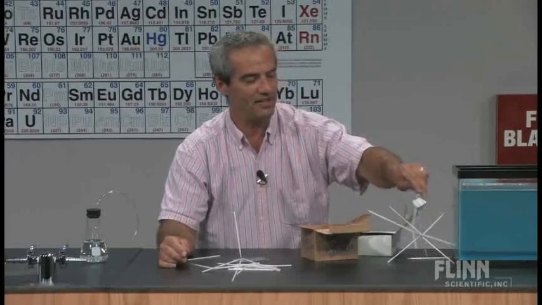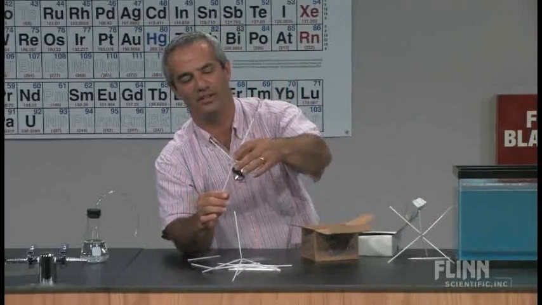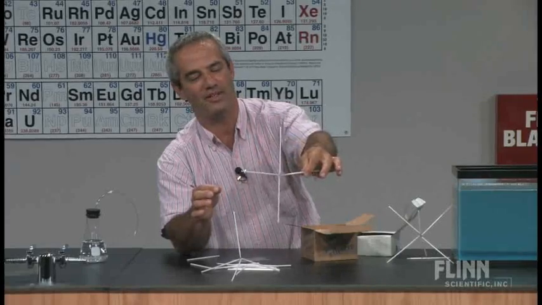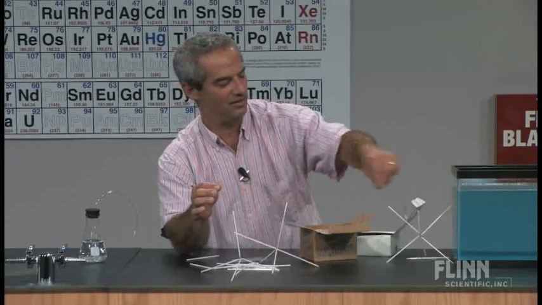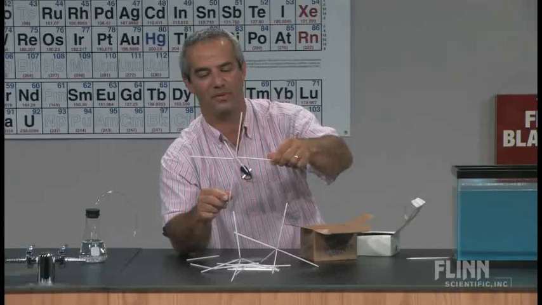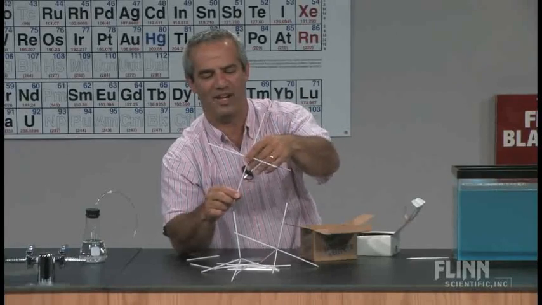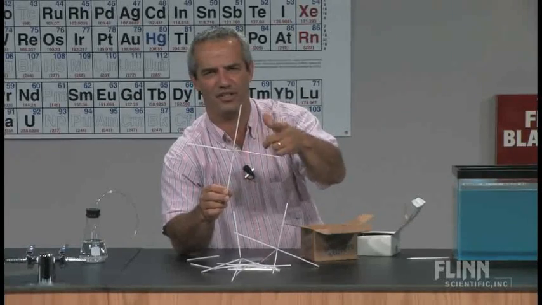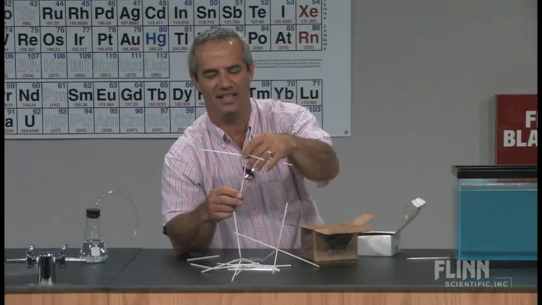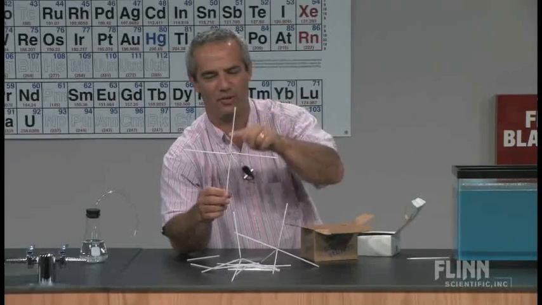Of course, five things gives you the trigonal bipyramidal arrangement. And this is as far as we go. Six things gives you this, which is the octahedral arrangement. Of course, that's strange that six things would have the prefix octahedral, but of course that's because it's describing the shape, and we'll come back to that in a second.